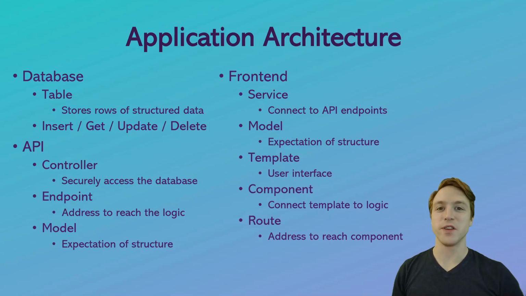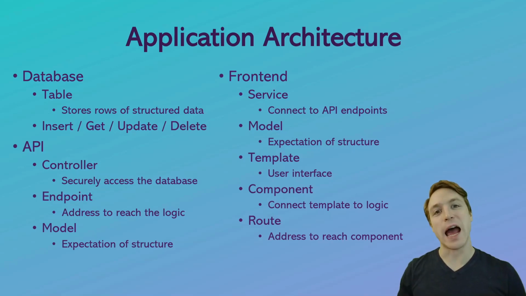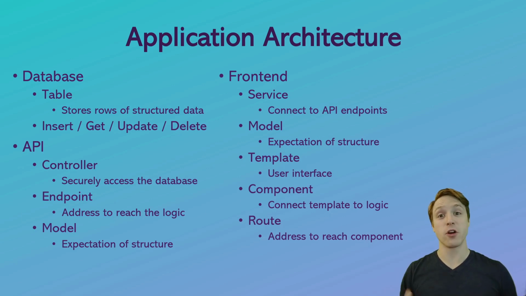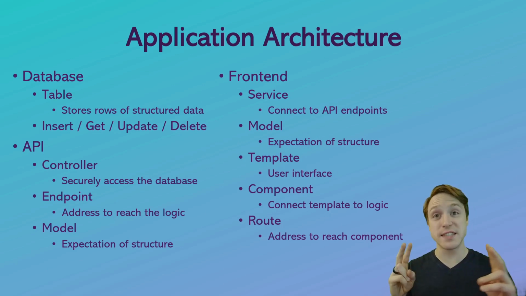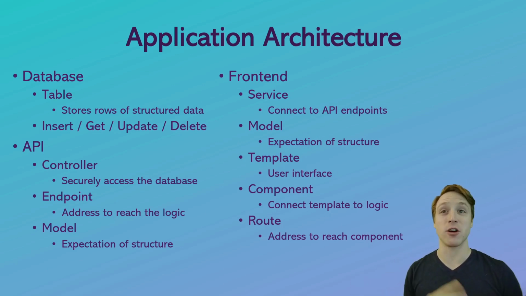Hello and welcome to this video all about the basics of application architecture and the way that we structure the kind of coding logic behind each layer of the application. And these main bullet points that you're seeing here already, which are the database, the API, and the front end, are kind of the layers of the stack that people talk about when they talk about full stack development.